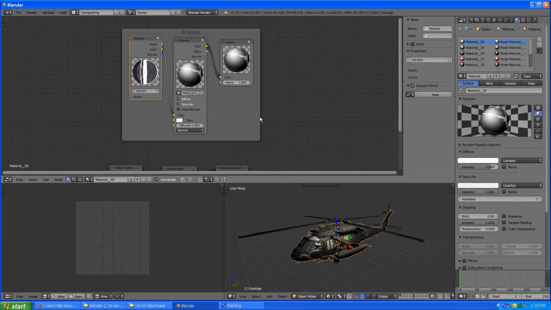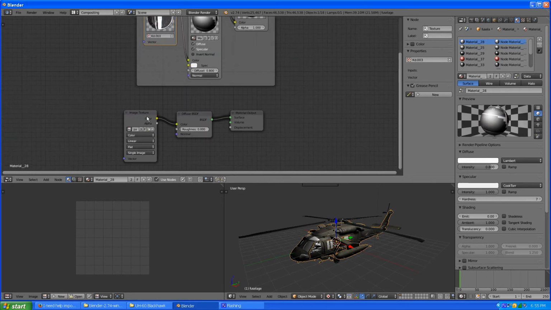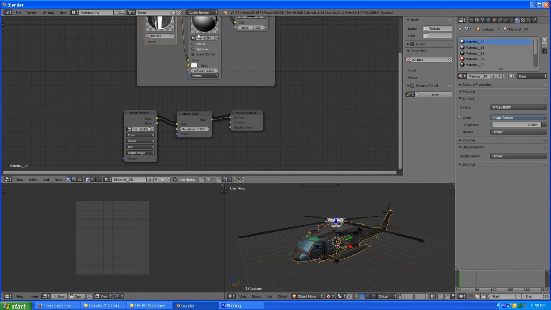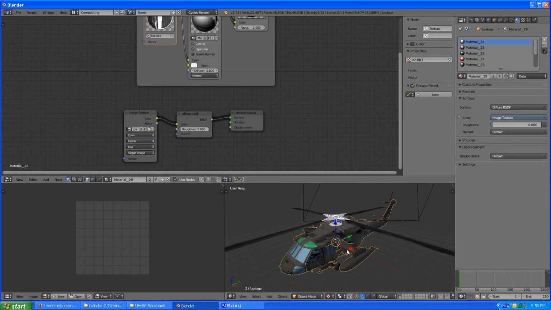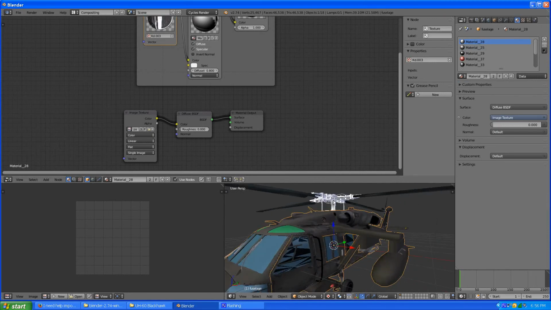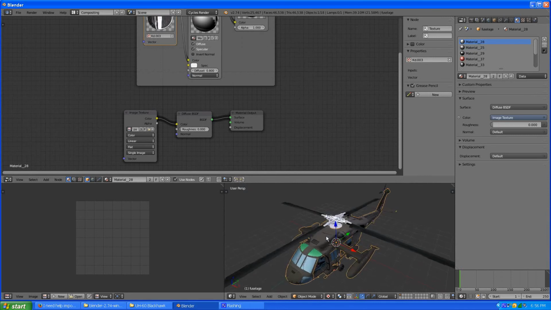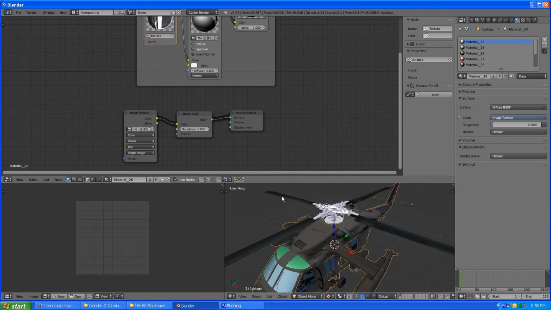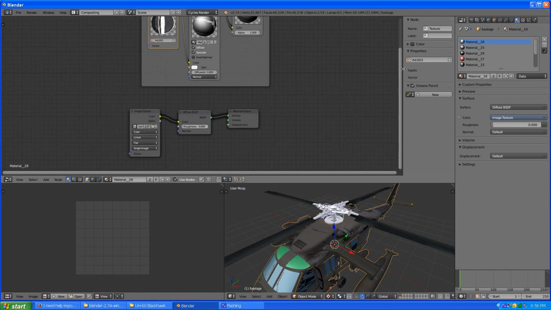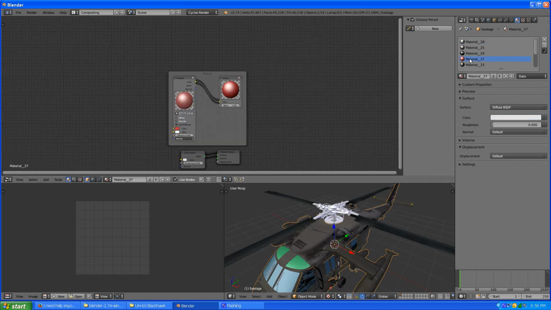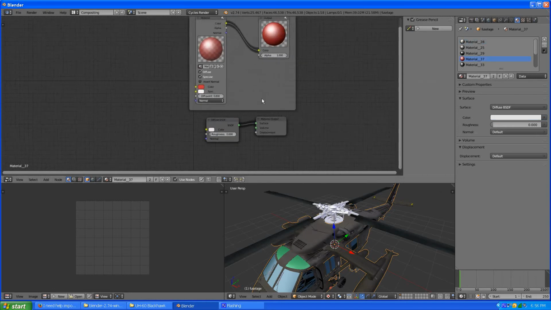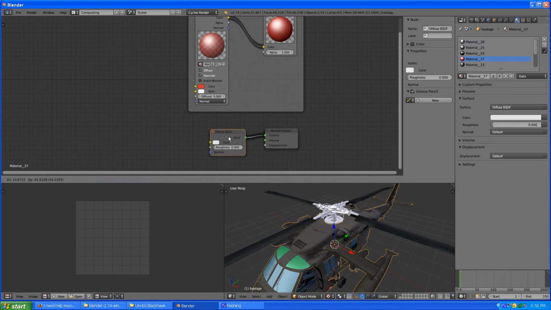Alright, so we have our nodes set up, and now we can switch to Cycles render. And as you can see in Cycles, now we see the textures here too. I didn't do all the parts yet, but we're doing a quick overview, so you know you've got to do the same for each part. Some of the materials will be shared between parts, which saves you some of that work. And the neat thing is that you see your nodes are in the same space, so if I go to a material that doesn't have a texture node on it. Alright, so this one doesn't have a texture node on it, whatever this is.